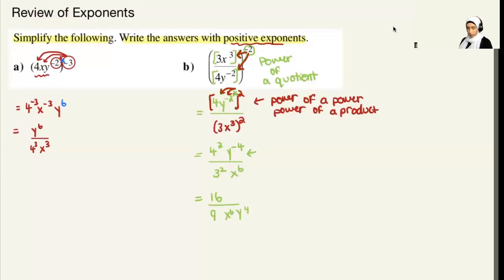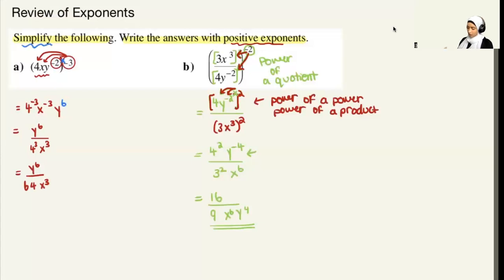There's nothing I can simplify here, but I am recognizing since we simplified over here, because they told us to simplify, we forgot in the first one to simplify that 4. So we had y to the power of 6 all over 4 to the power of 3. 4 to the power of 3, that's 4 times 4, which is 16. 16 times 4 is 64. X to the power of 3. Okay? And that's pretty much it.